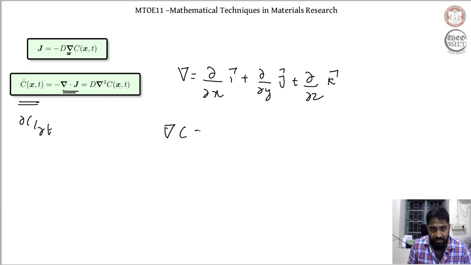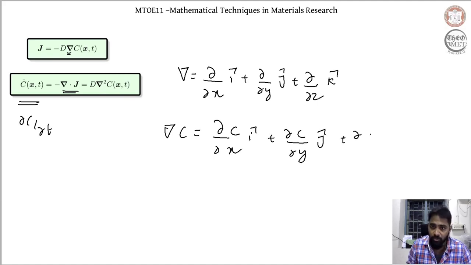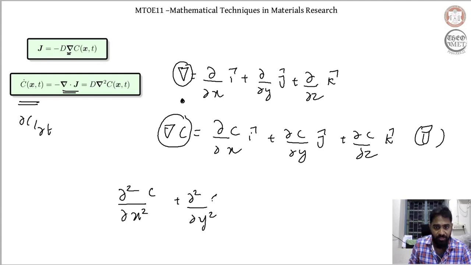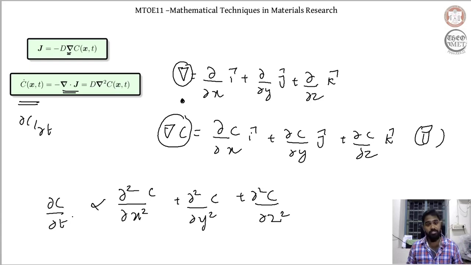Now when I consider the gradient of my concentration, I end up having something like this: change in concentration with respect to x with its unit vector, change in the concentration with respect to y with its unit vector, and change in my concentration with respect to z and its unit vector. So this I get from my Fick's first law. So this is rather the portion of my flux. And in the case of Fick's second law, I'm taking the dot product of these two. So ultimately what I would end up having is a scalar, expressed as the double derivative of my concentration along x, the double derivative of my concentration along y, and the double derivative of my concentration along the z direction. And this is how my concentration is going to evolve with time.